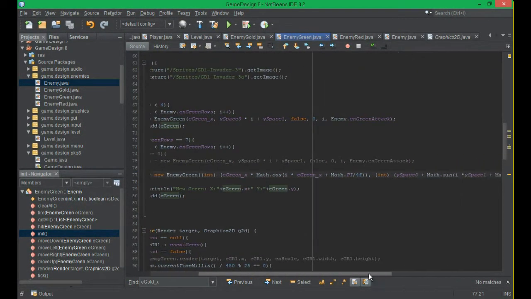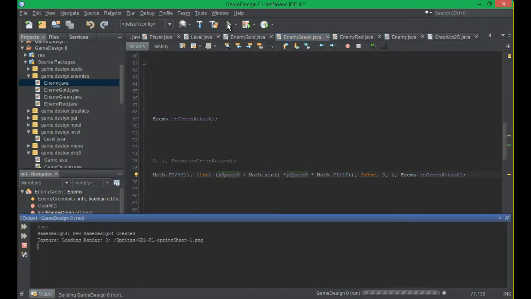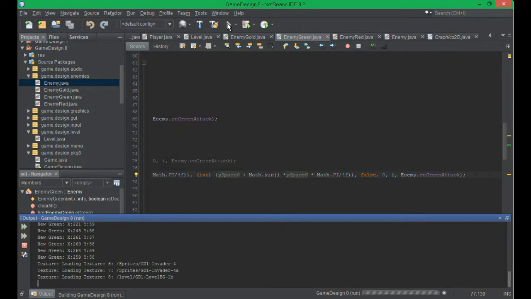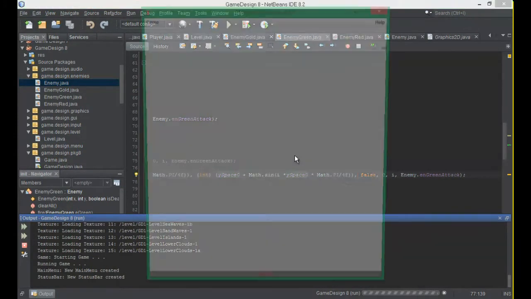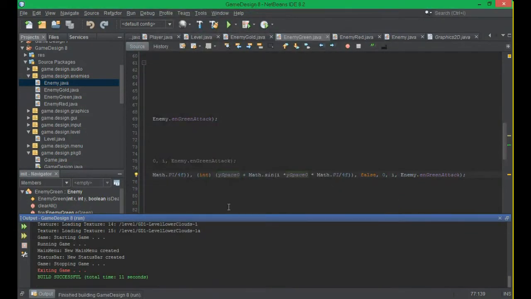But the X is not moving there, so let's try Y space 1 times. The Y is still pretty much the same. Oh, how annoying.